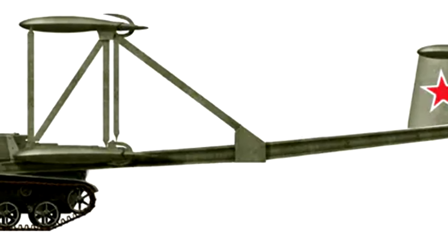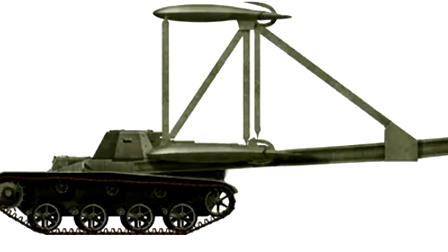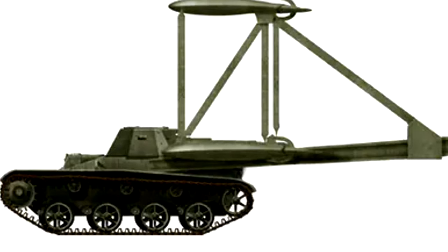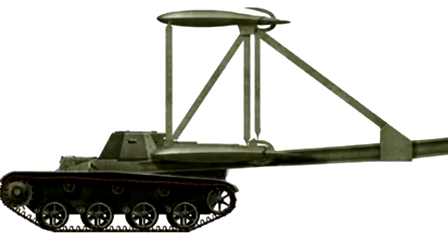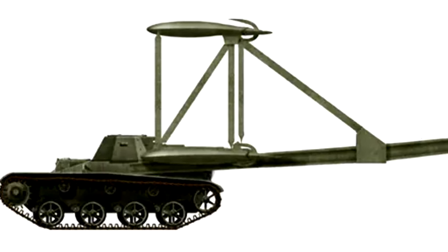The solution was to be a flying tank, landed together with the crew sitting inside and ready for action as soon as it touched the ground, thanks to the wings being thrown back. Easy to say, harder to do. Not all of the soldiers came from Chelyabinsk, so simply dropping a tank from a plane was out of the question. Wings and empennage were attached to the T-60 light tank, calling this bizarre structure the A-40 KT.